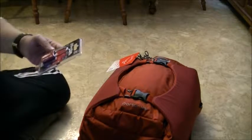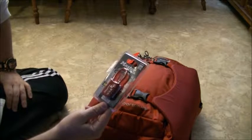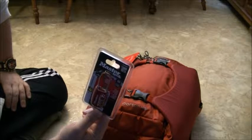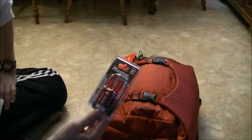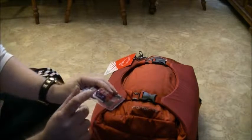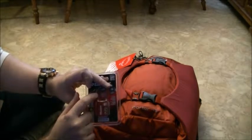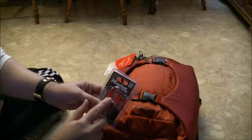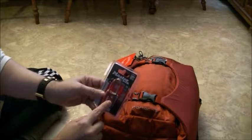Hello, this is Gary, and I'm back here with the Master Lock that I picked up to go with my Osprey Porter 46 liter backpack travel carry-on. This particular lock is TSA accepted, and it has a special area for their key to unlock it on this side. Fortunately, you can change your combination as frequently as you desire.